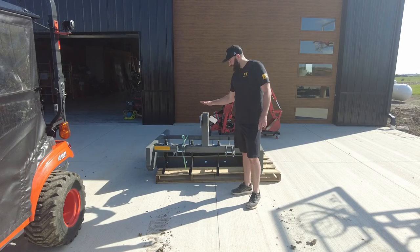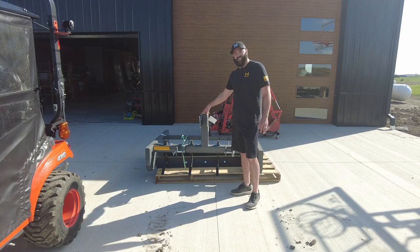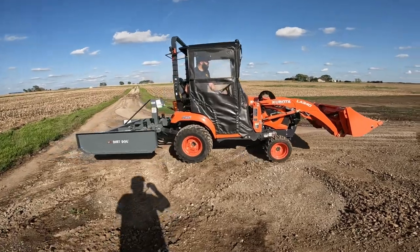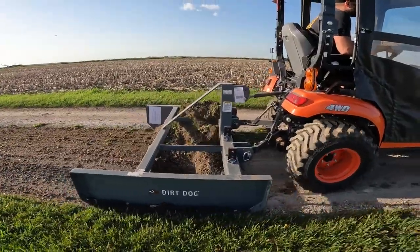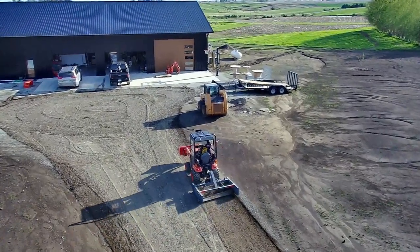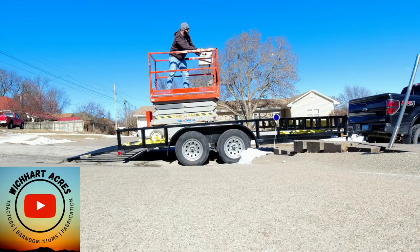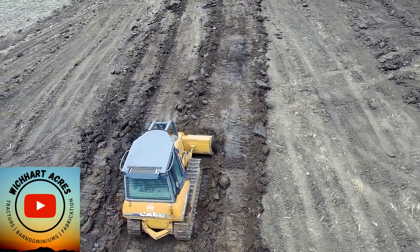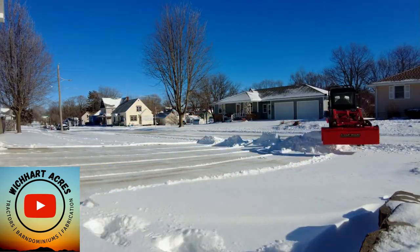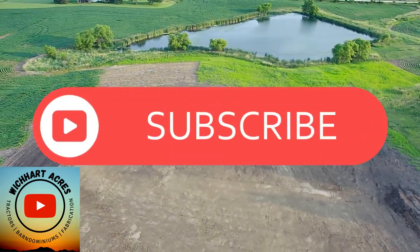My name's Dirk. Today we're gonna install this Dirt Dog 60 inch land plane onto my Kubota BX23s. We've got one bit of a problem.